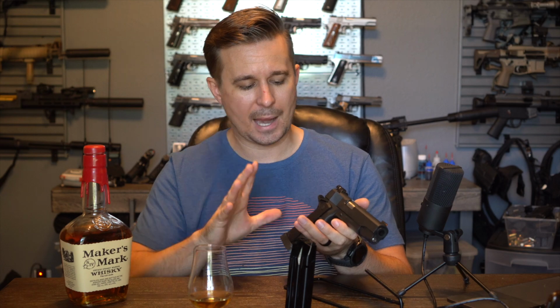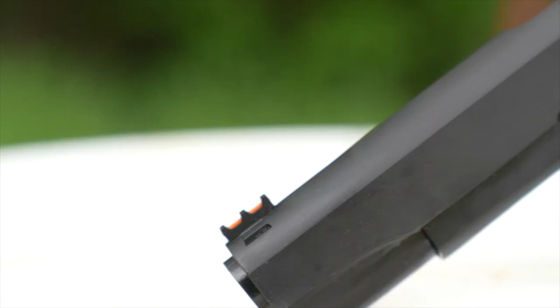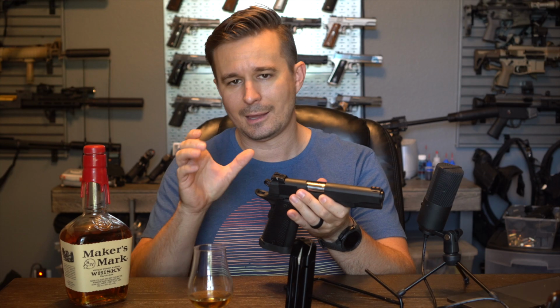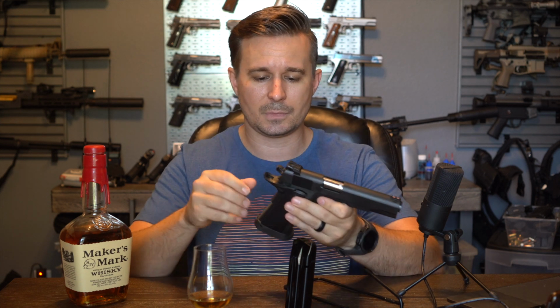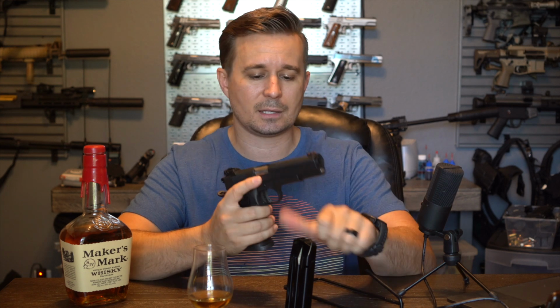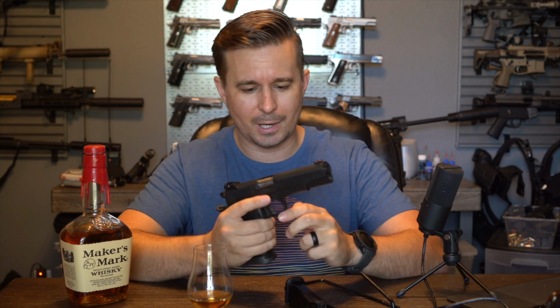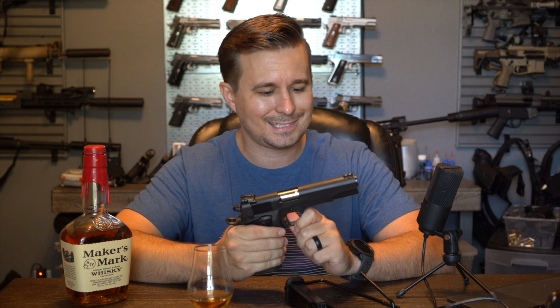This is a Para-style gun, so a Para-Ordnance-style HiCap. So 2011s are a two-piece lower where the grip actually detaches from the frame, and the reason is you need that to be able to get the trigger inside of the actual grip itself. So this is a high-capacity gun. It has a 16-round magazine. It comes with one of them, and they retail for in the range of $800. So in the world of 1911s and 2011s, that is cheap.